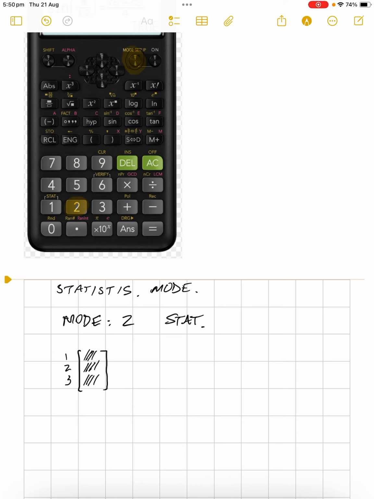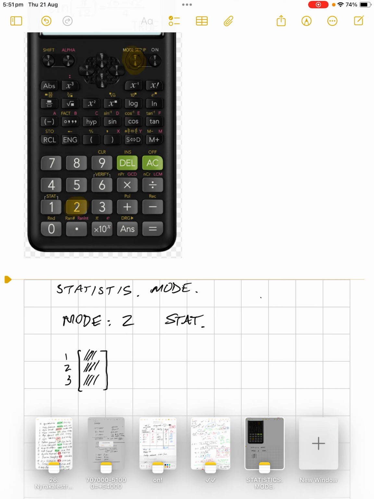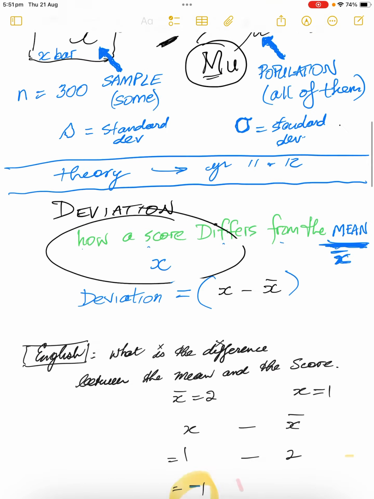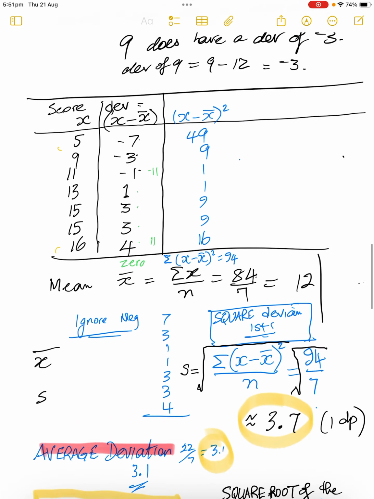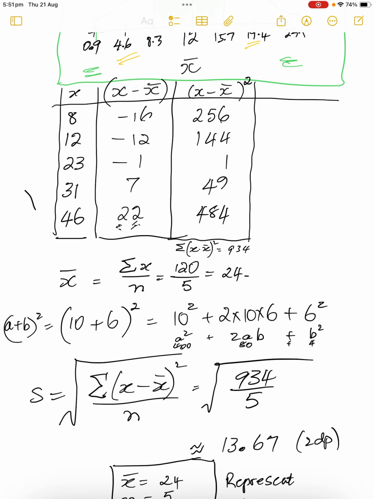Now, the numbers that we want to put in, let's say we get some numbers from a recent statistical activity: 8, 12, 23, 31, and 46.